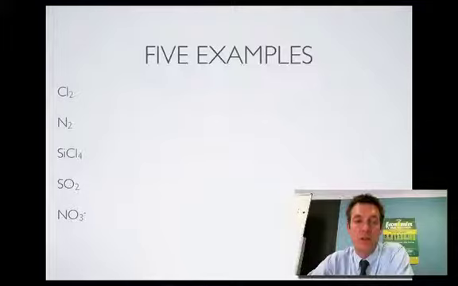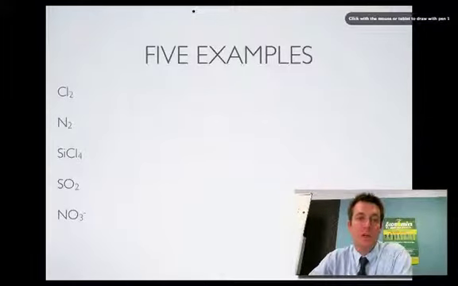So here are the examples that we're going to do. We've got a chlorine molecule. So that's quite a nice simple electron dot diagram using just one covalent bond. We've got another diatomic molecule here made of 2 atoms. This has got a different type of covalent bond in it, nitrogen, SiCl4, so silicon tetrachloride, and SO2 or sulfur dioxide. Okay, and then we've got NO3 minus, which we call the nitrate ion. So this is something with a charge, and that's something we haven't come across in the other ones. Okay, so here we go. We're going to go back and use the rules for these 5 examples.